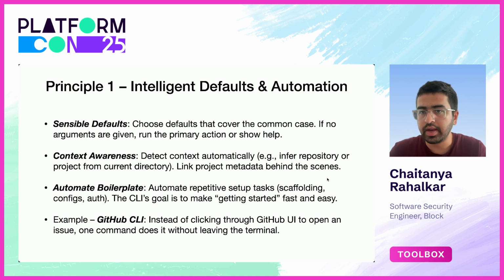One good example of that is the GitHub CLI. Common workflows like creating an issue or a PR are just one step, right? In general, if you're using the GitHub UI, you need to first switch to the browser, navigate to and click the new issue button, and there are a bunch of steps involved, right? A bunch of click ops involved here. But with the GitHub CLI, I can just do this with one single command, and it makes the workflow significantly faster.